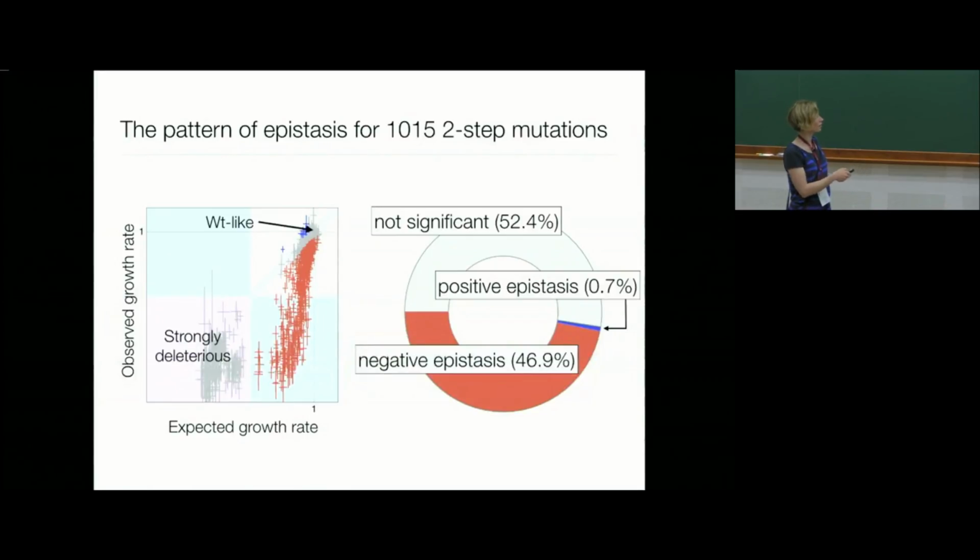There are also a few that are positively epistatic, but in general, almost 50% of the mutations showed negative interactions. Oh, so we have the single effects, right? We basically add up the single effects, and that is our expectation. Well, if they are growth rates, we multiply them, or we convert them into selection coefficients and then add them. They are exponential growth rates, right? So if you see them as exponential growth rates, you would multiply in order to get your expectation.